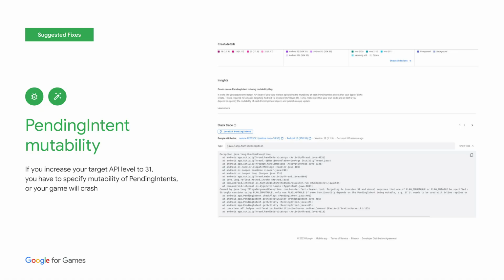In November 2022, it became required to update the Android Target SDK to API level 31 for app updates. When this went into effect, many apps updated the Target SDK but didn't make the necessary code changes to support API level 31. Specifically, apps need to specify the mutability of each pending intent. If this is not specified, the app will crash on Android 12 or newer. This is actually accounting for a large fraction of crashes in the Android ecosystem right now.